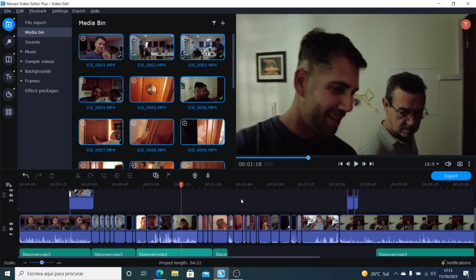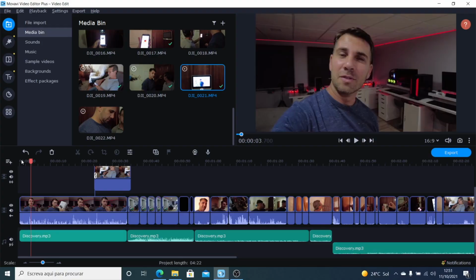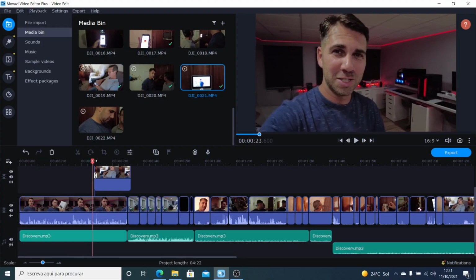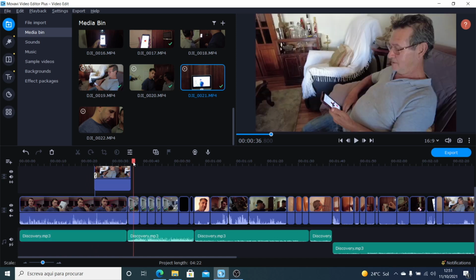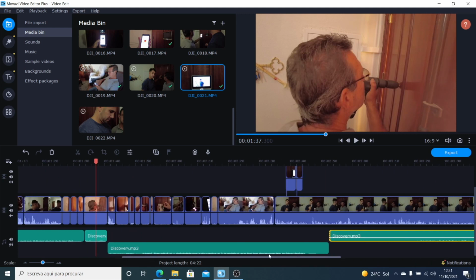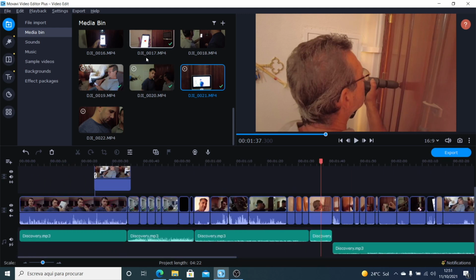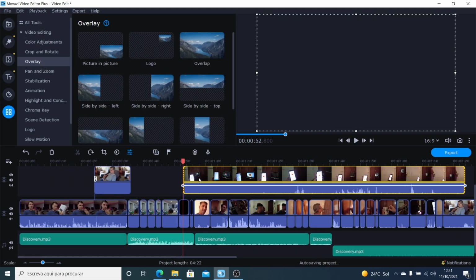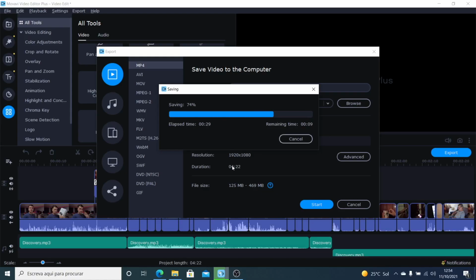1080, simple timeline with a few b-rolls and so on and so forth, and what I can say is that the software is very easy to use. It is simple, fast, and easy to work with. It has the possibility to add images or videos in b-roll, which is something that I use a lot. Very fast to render. I did a timeline of 4 minutes and it rendered in 30 seconds.